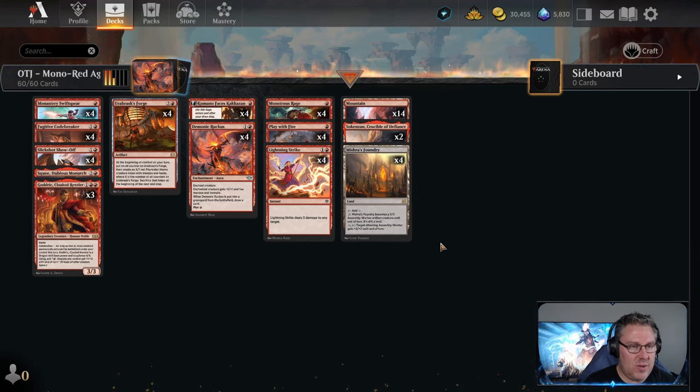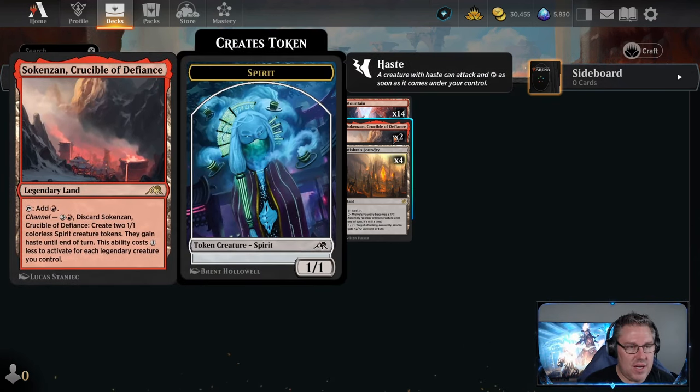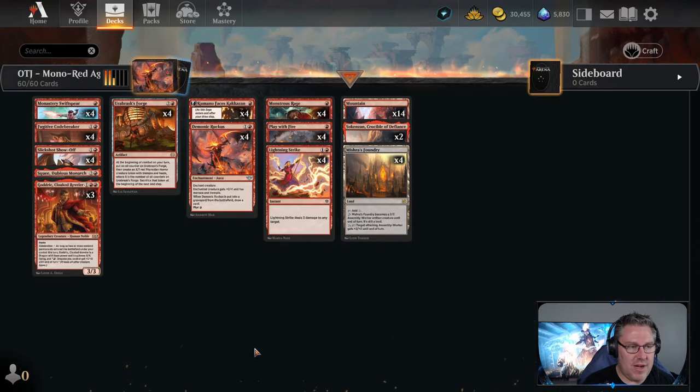And then the deck's running 20 lands. You've got 14 Mountain, 2 Sokenzan, Crucible of Defiance, and Mishra's Foundry. So it's a pretty fast, aggressive deck, and with a little bit of staying power due to the Urabrask's Forge and Squee and some of the other aggressive abilities of the deck. So anyway, that's the deck. Let's go ahead and hop on the ladder and see if we can wreak some havoc there.